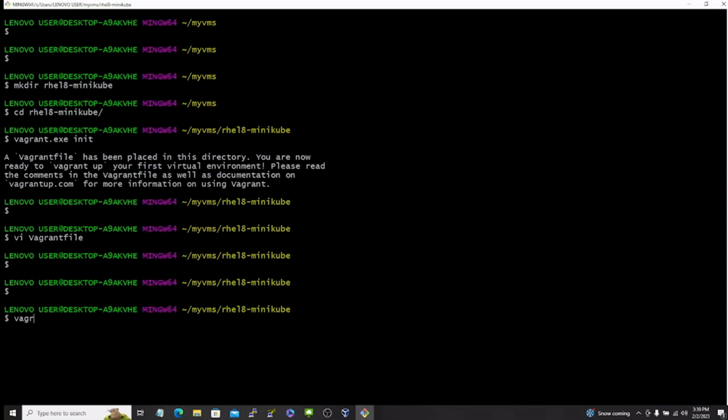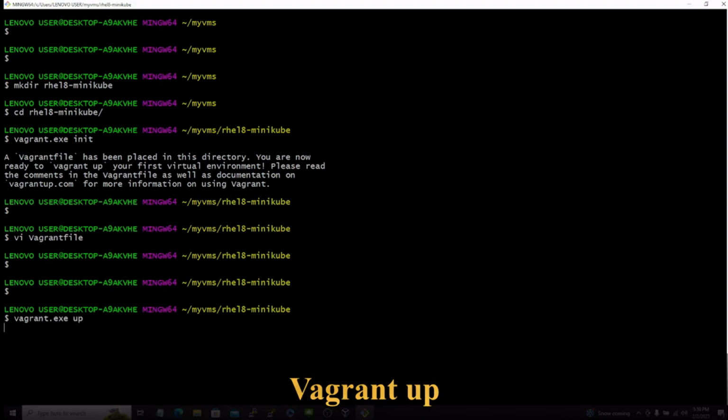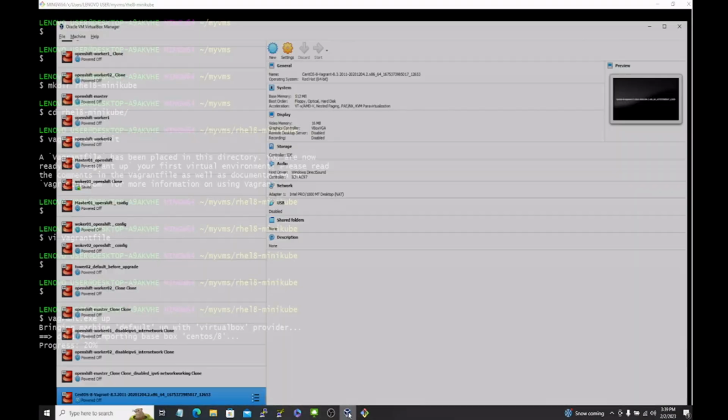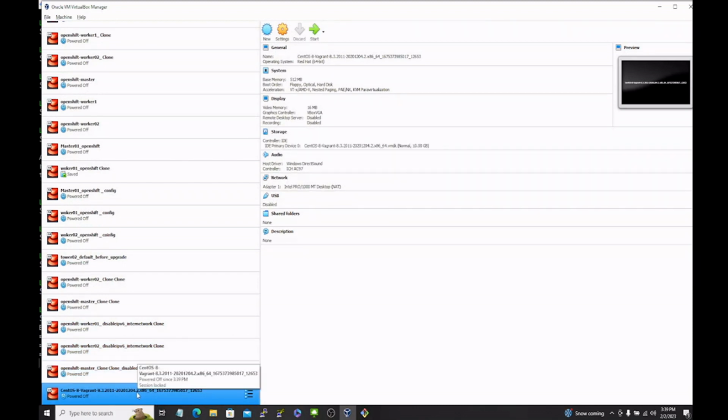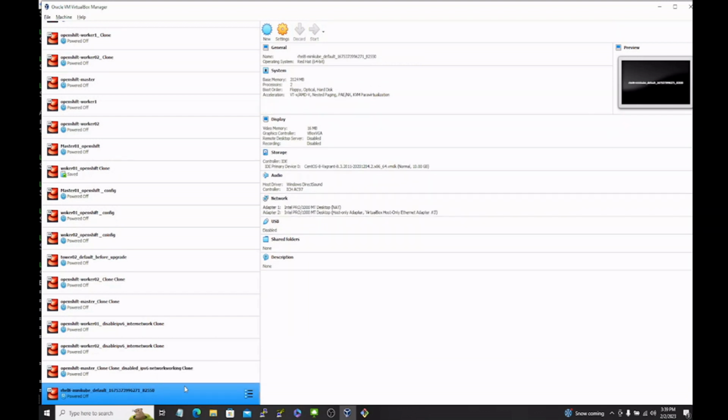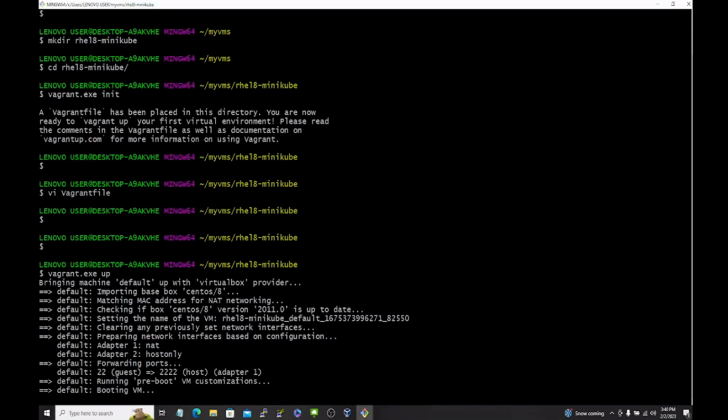Now we are going to tell Vagrant, hey, bring up my machine. It's going to bring up your machine with the configuration of CentOS 8. It's going to be super fast here. When it's brought up, you'll see another OS name here with RHL8, the folder name that you gave. See, it just created the folders in here. I'm going to start your VM in a minute.